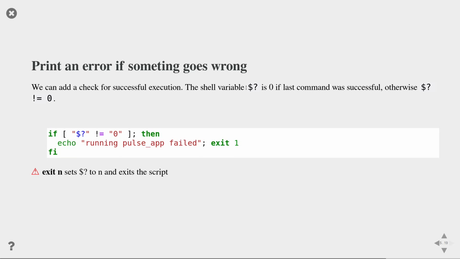In bash, there exists a special variable, $?, which stores the success of the last command that was executed. If the value of that variable is 0, then the last command was successful, and otherwise the value is non-zero. So simple code for checking if a command ran successful is implemented in the following if statement. We check if the $? value is non-zero. In this case, we print an error message, and we exit the program also with a non-zero error code.